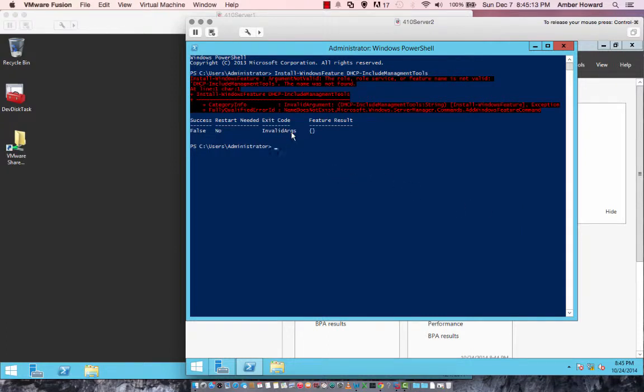Let's see here. Install, make sure that we type this right. Install-WindowsFeature DHCP -IncludeManagementTools.